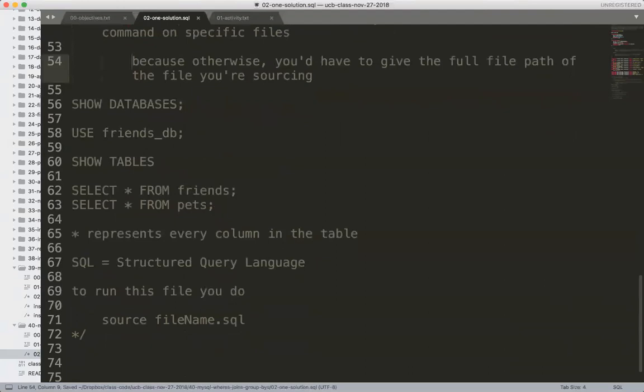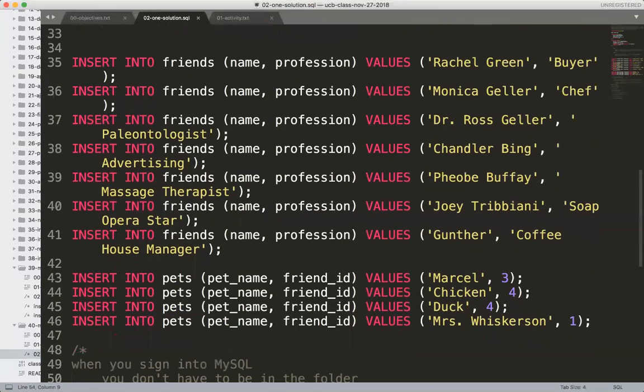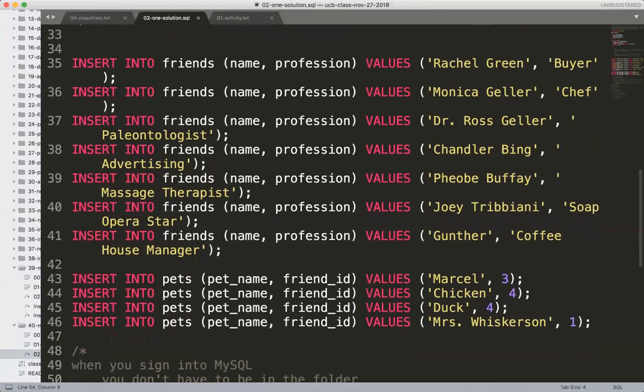So right now for the second table where you have the ID, we only have 7 right there, right? So you're able to kind of count and see what Marcel belongs to, Chicken and Duck belongs to, right? If we start getting like 500 people or items or numbers, we're still going to have to know. Yeah, you're always going to have to know the ID of the friend when you're inserting. That's a good point.